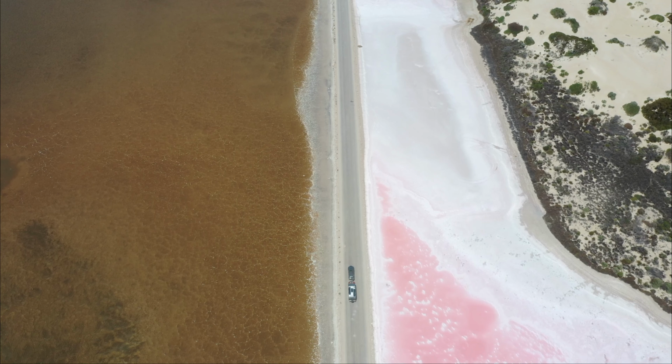Welcome to SA. We're out here at Bunda Cliffs, one of the most amazing campsites you can find. But we are not camping here. There is the biggest locust, like cricket plague coming through here. It's been out here for quite a while. The car was saying 47 degrees, and I reckon it is so hot out here. It is just crazy, but we're still pulled up here. These views along here are absolutely amazing, but this is just unbearable.